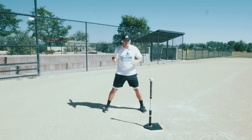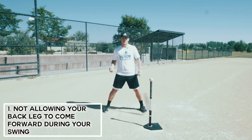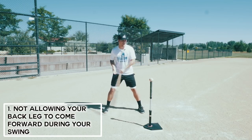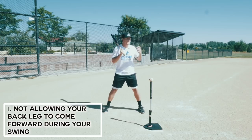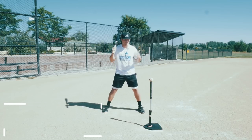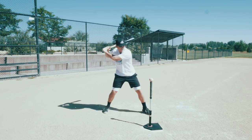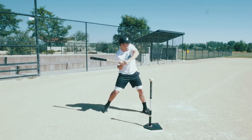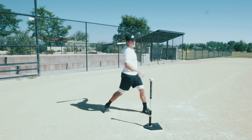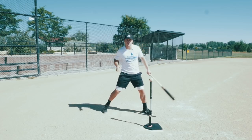This first mistake I've been seeing more and more recently with younger hitters is not allowing your back leg to come forward at all during your swing. Imagine your back leg being stuck in concrete — that's basically what I see when players send me their swings. They go into their load and stride, everything looks good, front heel drops, but when they swing their arms come through while their back leg just stays back.